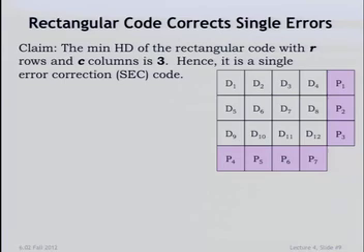But now how do we know the Hamming distance is 3? The minimum Hamming distance is 3. We know that if the minimum Hamming distance is 3, we can correct a single error. But it's possible that the minimum Hamming distance is greater than 3 for this case, which might mean we have more possibilities. So how can we establish what the minimum Hamming distance is?